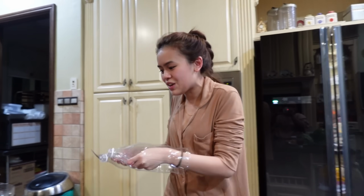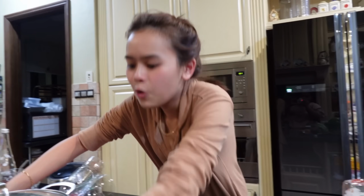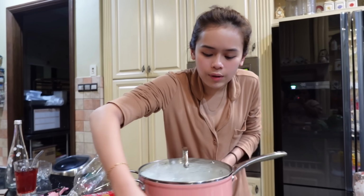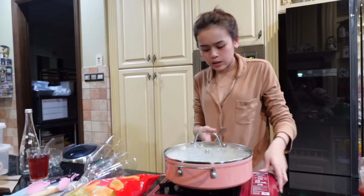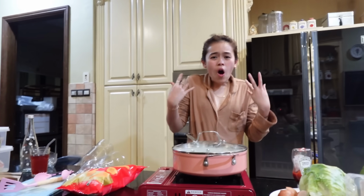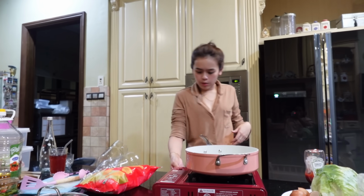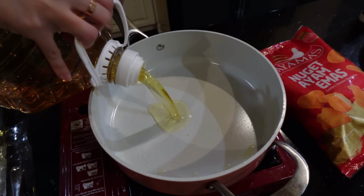So we're gonna test it and see if it works or not. It looks so dumb, guys. But we wanna know, you know, like we all have this problem. Kalau nak goreng anything, the oil just attacks you. I don't know why. So we just wanna fix that problem, shall we? Let's fix it. Pour some oil.